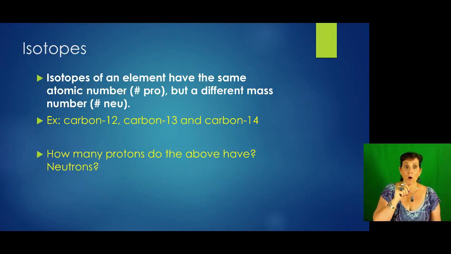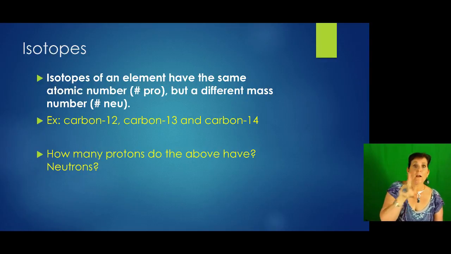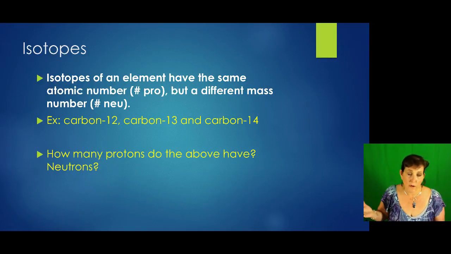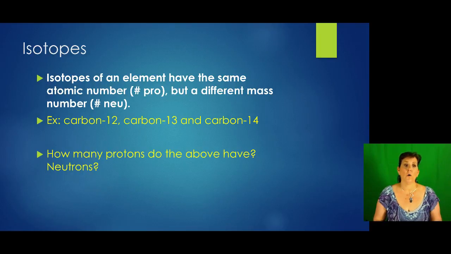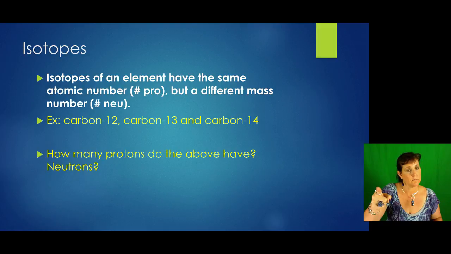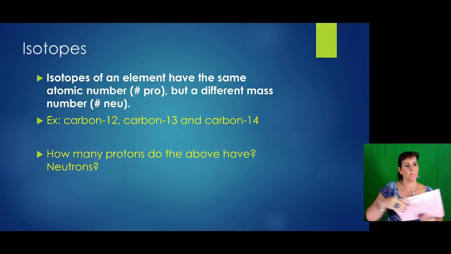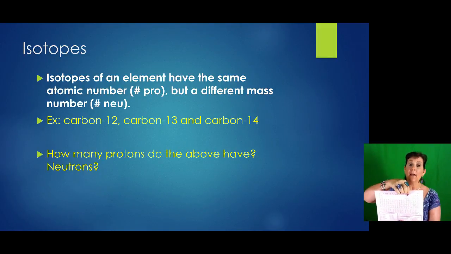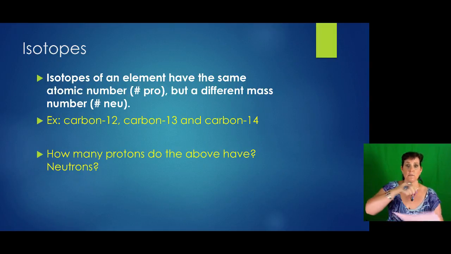Example, carbon comes in carbon 12, carbon 13, and carbon 14. It also comes in carbon 11. So those are called isotopes of carbon. The 12, the 13, and the 14 is the mass number. What's the proton number for carbon? 6, yes. Remember, carbon is number 6. That is always and forever 6. Carbon is 6. 6 protons.